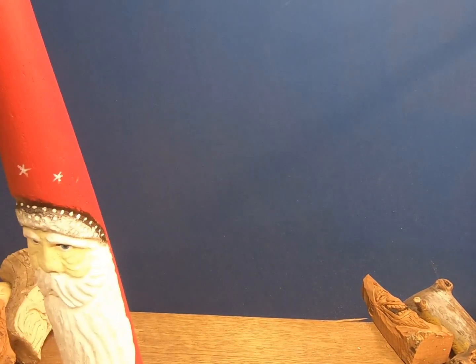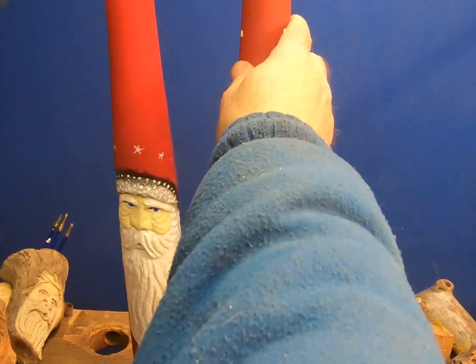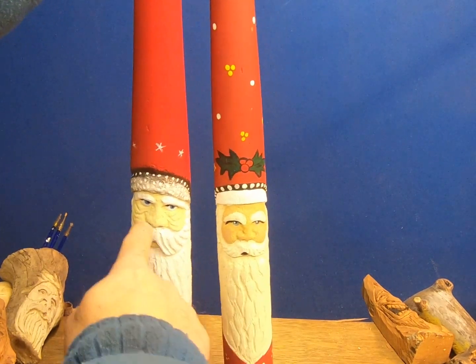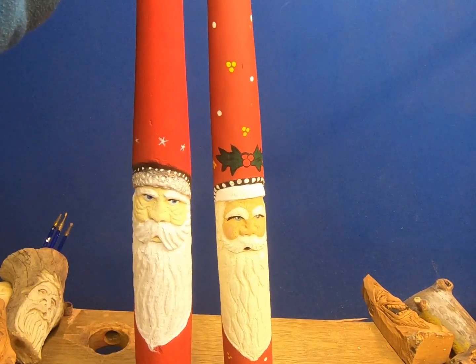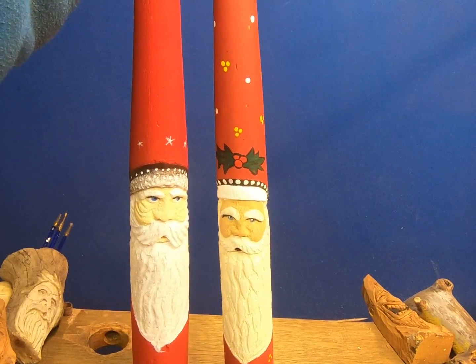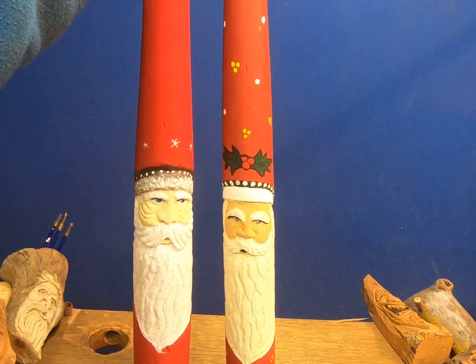And that's how you can take a regular baseball bat. Depends on how you want to carve them. This is a simple version. This guy's got a little more wrinkles and stuff. And I'm going to blush their cheeks and fancy them up. But have a ball with it, guys. Try it out. I'd like to see what you come up with.